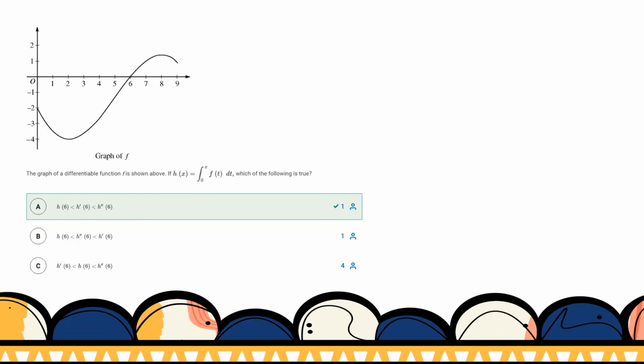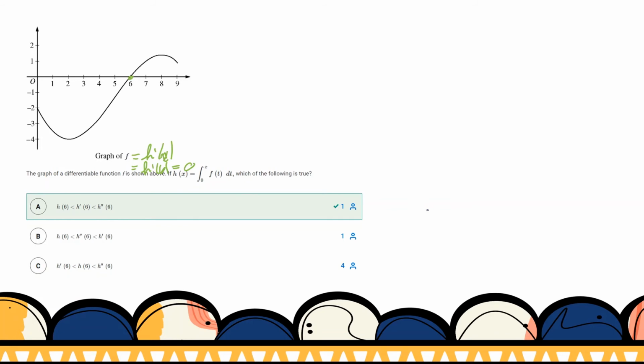So, note from Part 1 of the Fundamental Theorem of Calculus that this graph, f of x, corresponds to h prime of x. And so we can see that h prime of 6 is equal to 0. Okay, so now we have a choice. Do we want to graph the original function first, or do we want to graph the antiderivative first? So I'll go ahead and graph what I think the function probably looked like from this graph.